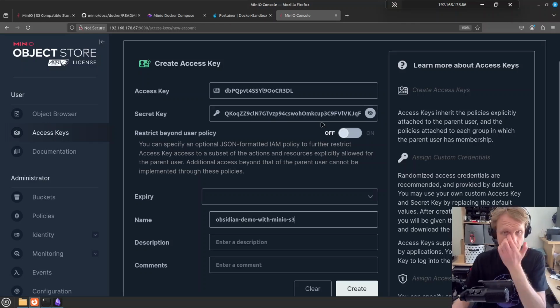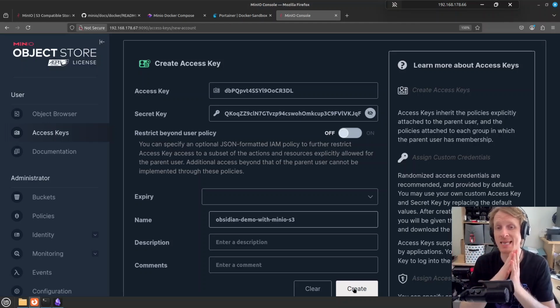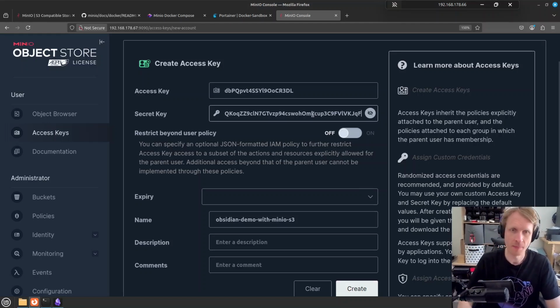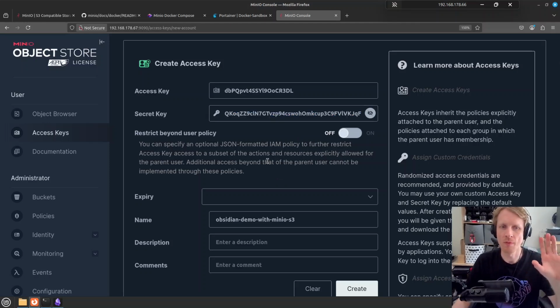So that is here. I'm going to leave this page as it is, because if I press create, it will open a small window with the credentials. But if you click by accident outside this box or close this box by accident, those keys cannot be retrieved. You won't be able to get those keys again. You're going to have to create a new one. So usually I just leave this open. As you can see, this is all the key here, so it's going to be easier for me to copy and paste, and then use this one in our Obsidian. So on the MinIO side, this is done, apart from just pressing the create button.